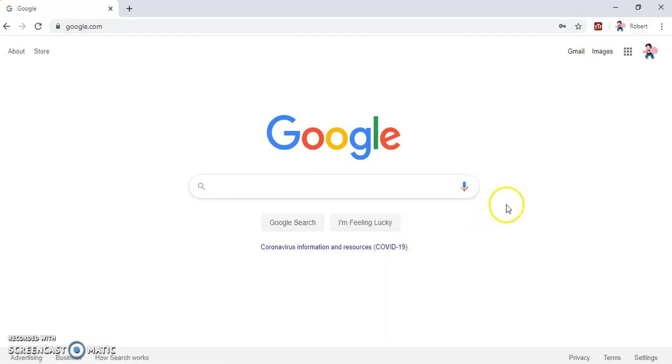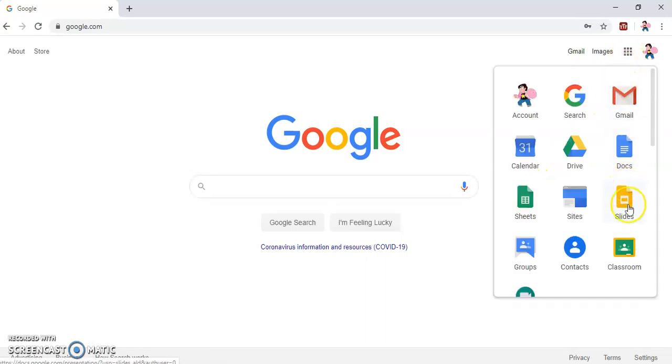Next, go to the Google Apps located in the top right corner and find the classroom.